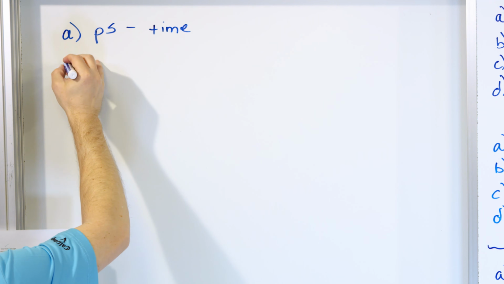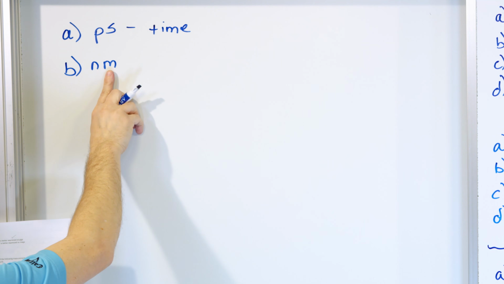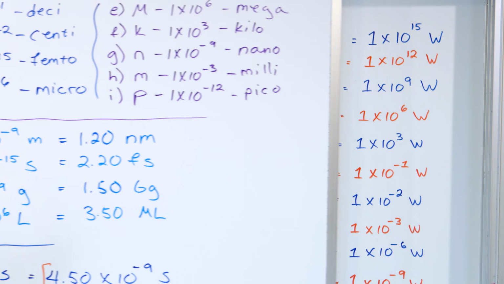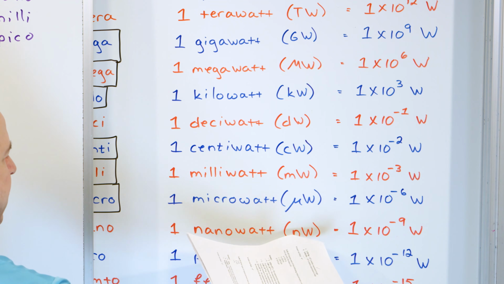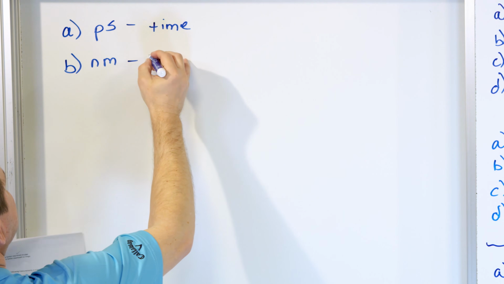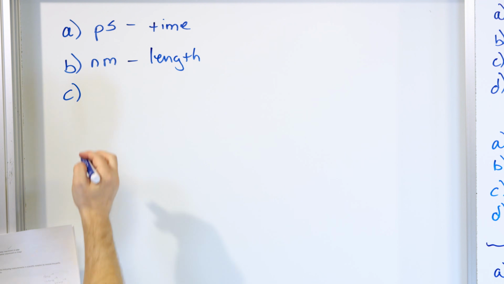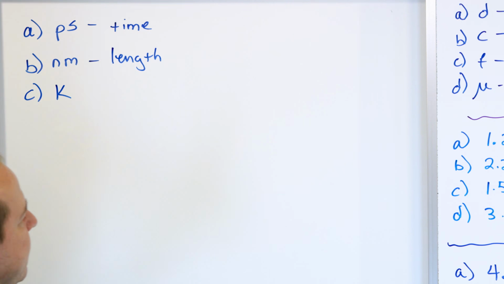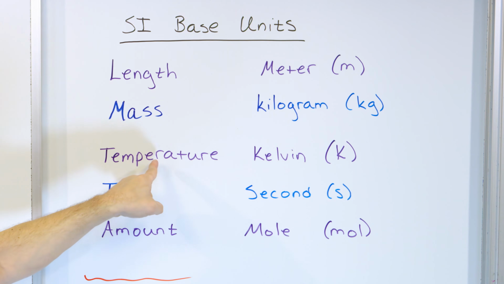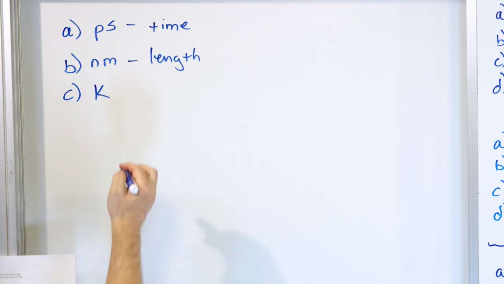I just want you to tell me what type of unit is it. Okay, what about the next one? M. Well, we see that M is going to be meter. N is going to be nano. Nano, we can just check our chart again over here. N here for nano, and that's 1 billion times smaller, so that's nanometers. So this is billionths of a meter, and this is length. It's a very small unit of length. And then the last one here is just K, which we talked about in the beginning. K is the SI unit for Kelvin, or temperature, which we call the Kelvin temperature scale. So anytime you see kelvins, then you know it's temperature.